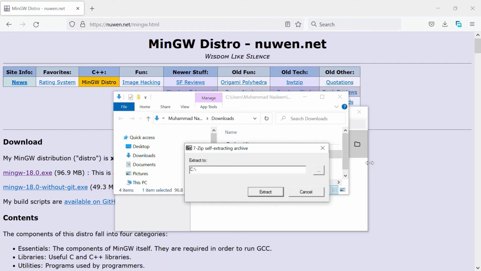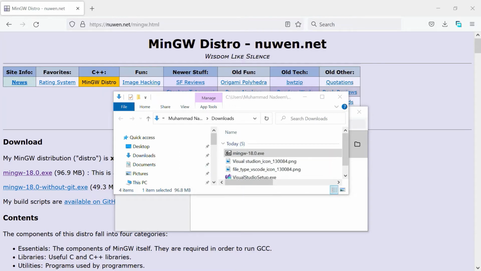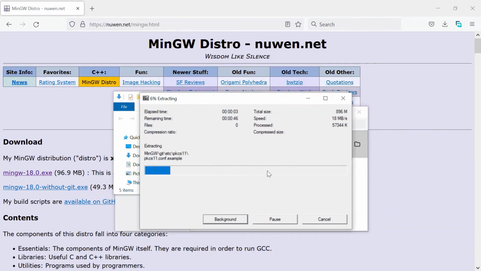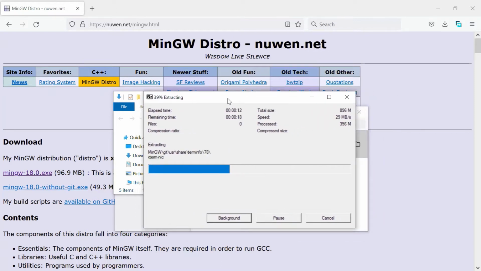We will put it at the root, or we can put it in the downloads, and let's see what happens. Actually it's extracting the files, and after that we will be able to install it.